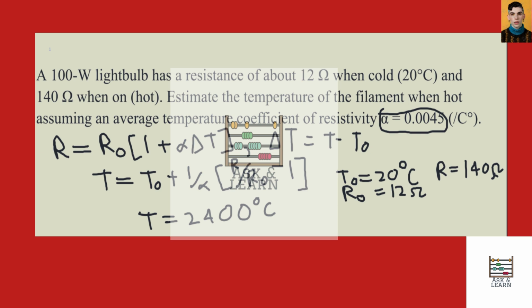Now, linear approximations for the dependence of resistance on temperature only work at small temperature differences. I would argue that this is a very poor example of using a linear approximation in a physics problem. However, if that's what the textbook wants to argue, and if you have this sort of question in an exam, just follow through with it, as slightly painful as it is, because it's not really correct.